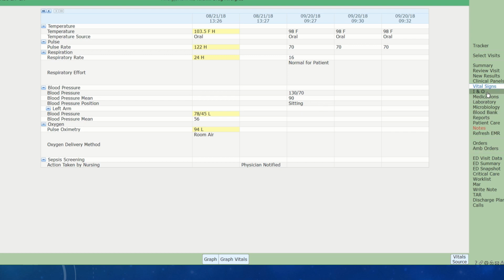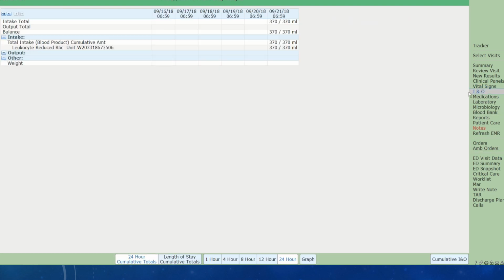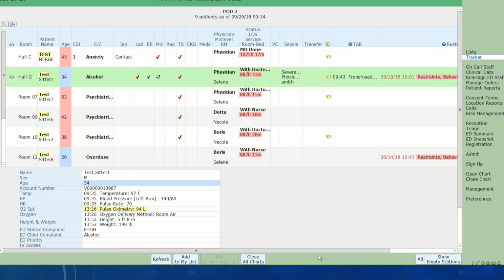So what I would do now is I would go look at my Ino panel, because this is a show button, and I can see here that all of my blood came over to my Ino panel, because it does track it automatically for you, anything you do for intake. So meaning if it's IV fluids or blood products, they come over to your Ino. You no longer have to worry about documenting them. And that would be all I would have to do for my TAR. Once you're done transfusing your unit, that's it. There's no more going back and entering magic arrow keys and putting anything in. It now marks it as transfused and you are all set to go.